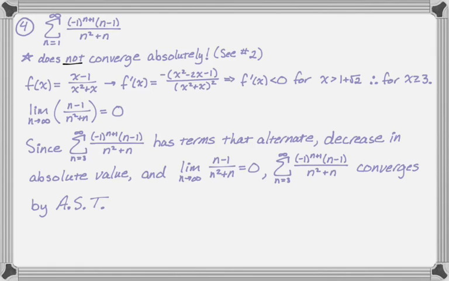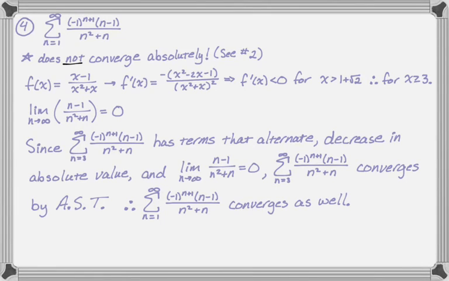And then just to go back, if I add in two more finite terms, it's definitely still going to converge. So I'm going to say, therefore, that the original series also converges. So we did the work from 3 to infinity, which is kind of weird, but that's where it was decreasing, and that's one of the requirements. And then you can just add in however many finite terms you need. All right, so that's that problem.